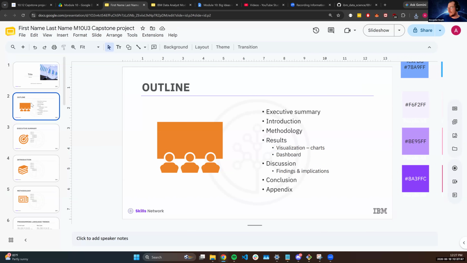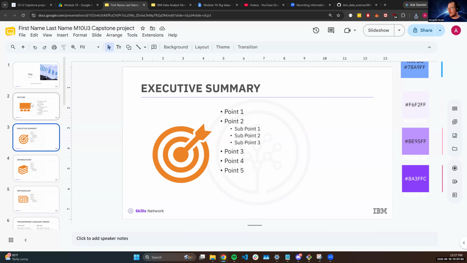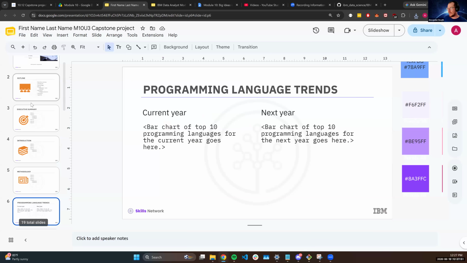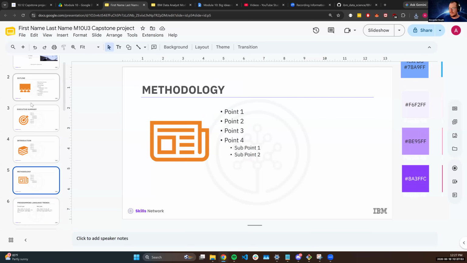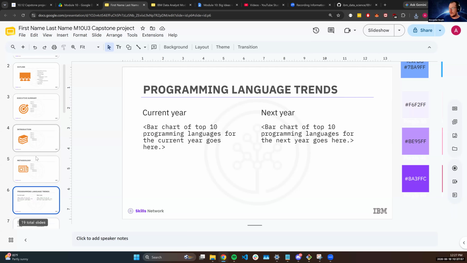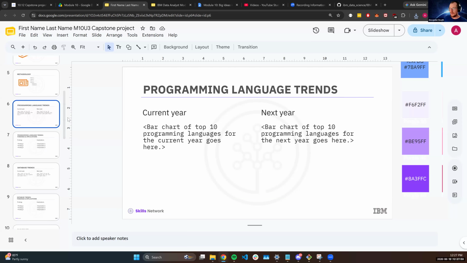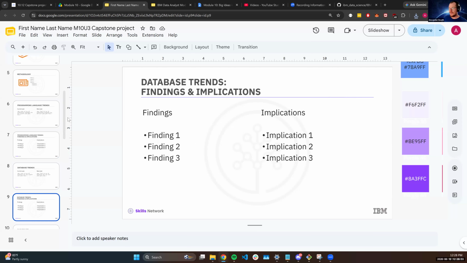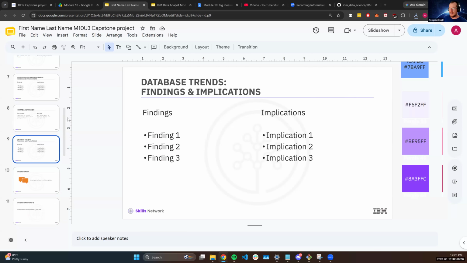Fill this out, add in your executive summary, methodology, right? Walk through some of your data engineering and data cleaning stuff. That'll be in the methodology, and then we'll get into the visualizations. So all of these static graphs that we're going to be doing today, it looks like we got some bar charts we're going to be making. We're going to be looking at programming languages, databases, and popularities. Again, you can add in other graphs too. Any graph that you create in week 10 is up for grabs here.